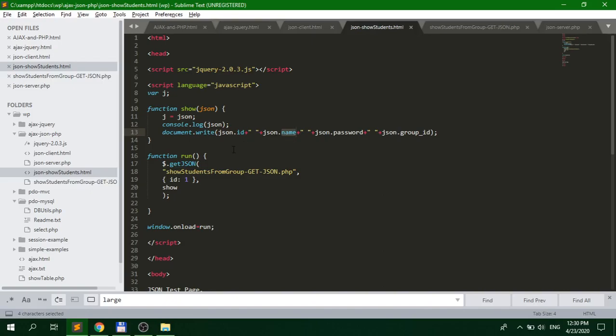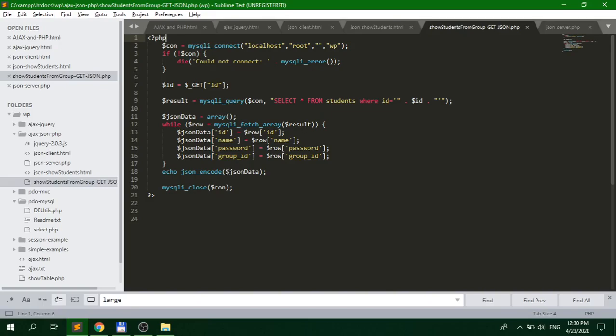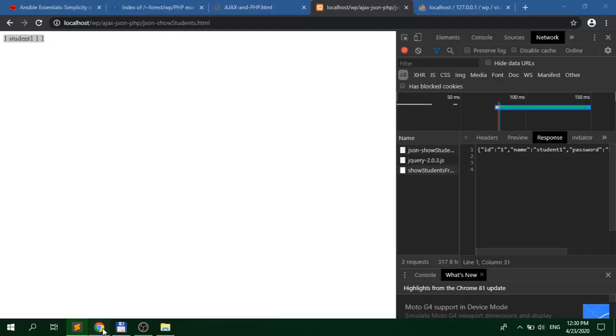So this PHP code encodes this PHP array into JSON, that is a JSON string. You can see it here. This is the string, okay?